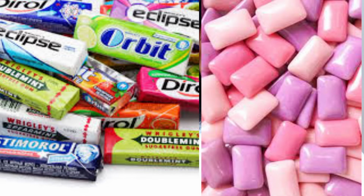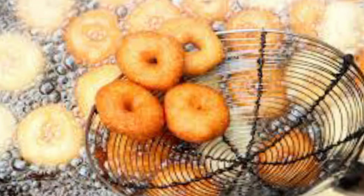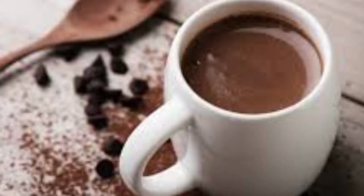And there are also some foods which we really have to avoid if we want to achieve a flat tummy. And number 1, this is not a food, but it's also important for you to know, please do not chew the chewing gum. It's not good for you. And another thing, please try to minimize the use of coffee, especially the black coffee. And then also avoid the fatty foods, the deep fried foods. They are not good for you. And even when you're preparing your food, please try to minimize the use of oil. Then it's also good to minimize the use of cocoa, the drinking cocoa. So those are the foods which you're supposed to minimize.